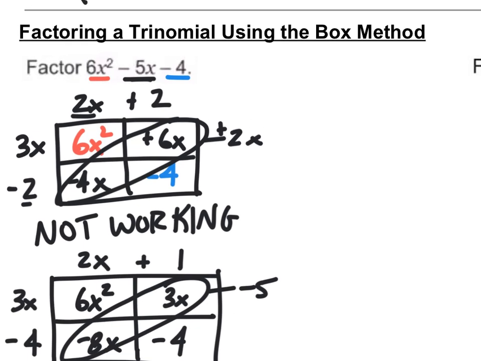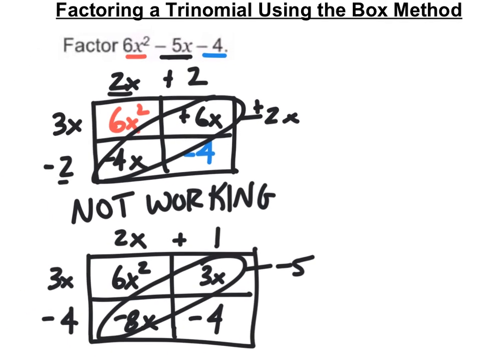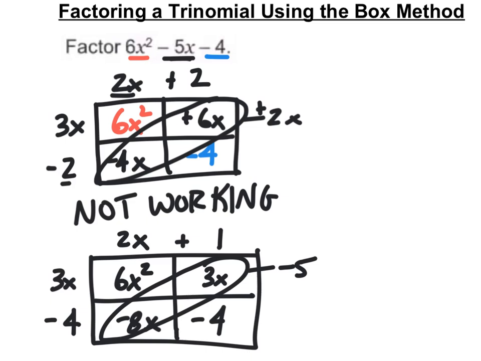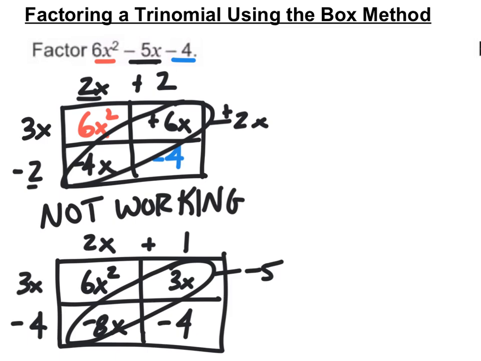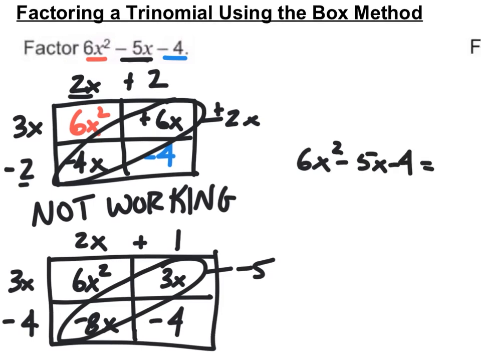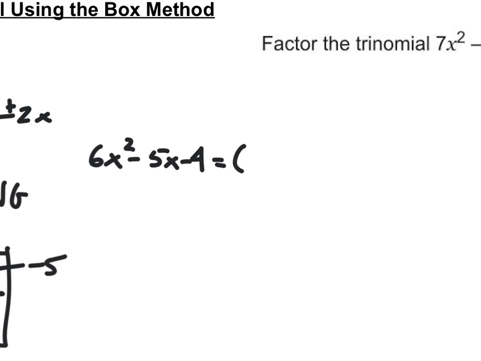So then, if I factor this, and guys, it just takes some time, just keep thinking about it and keep working at it. If that wouldn't have worked, then I would have changed this to like a 6 and a 1. But let's go ahead and rewrite this as, you've got 6x squared minus 5x minus 4 is equal to 2x plus 1 times 3x minus 4, okay?